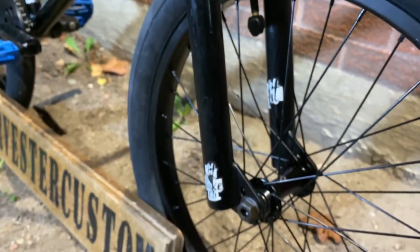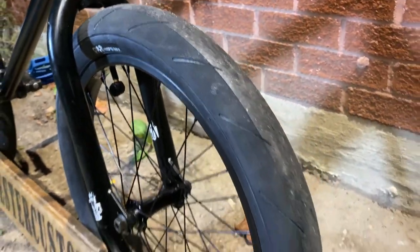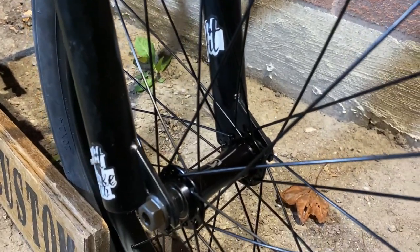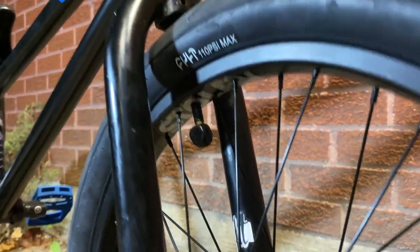Stock Fit fork. And then we have the Cult Fast and Loose tires in 2.4. We put on a brand new stolen Rampage wheel. And then we got these skull valve caps that are a little bit hard to see. Let's move to the middle.